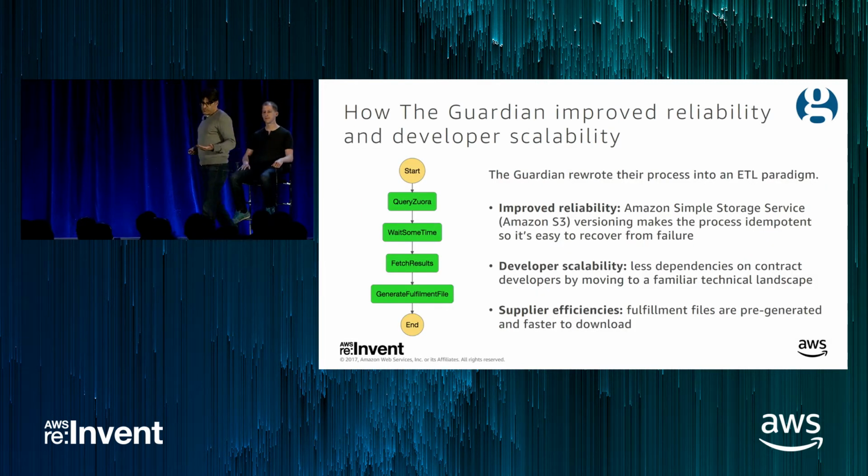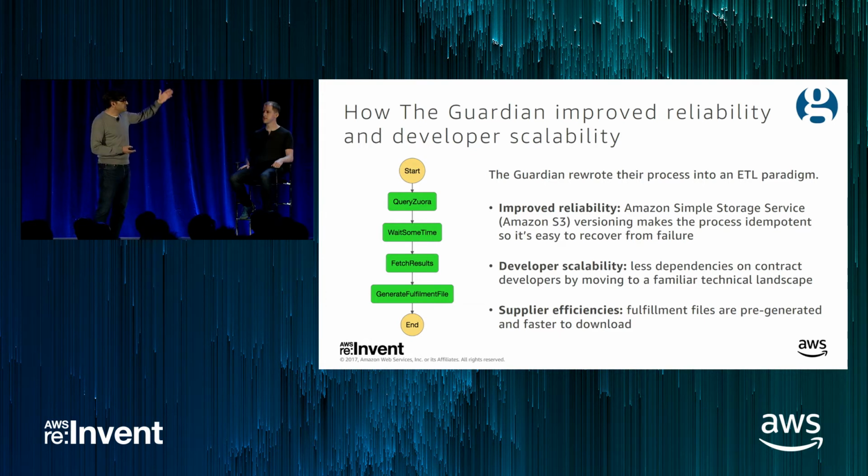So before, they had a workflow that took place wholly within a Salesforce script. So there's custom Apex code, which did all the file generation, and it would occasionally blow up on them, and they would lose their subscription list. It also was selecting over a synchronized data set, and the sync wasn't reliable, so they had spotty accuracy in their information. And they had a limited number of people that knew how to manage this code. So they made a decision to rewrite the process and do it in a developer environment that they had more developers familiar with. They chose an ETL paradigm and a technical landscape that was familiar to most developers using AWS.